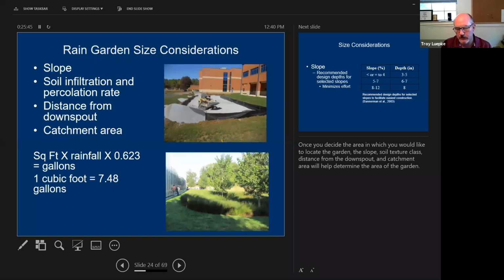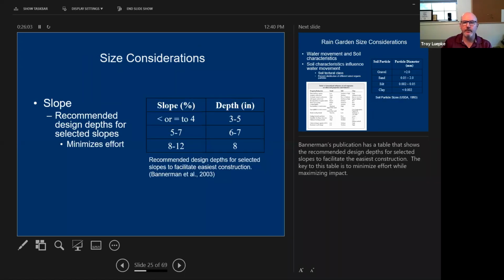If you need help with this, you can give us a call here at the office, and we can sit on the phone and talk about it, or chat through email, and I will help you figure this out if you need help that way. So these recommended depths really depend on how much water you need to collect. You may only have a 3% slope, but you may need 8 inches of depth because of the amount of water that is coming down to your property.